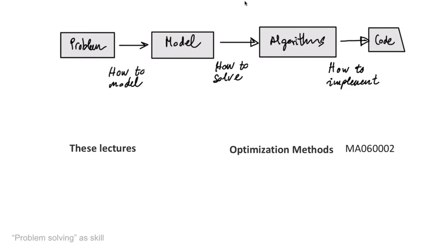But in this open loop approach, what you will probably face is: you have a problem, then you have to understand how to model this problem. We are going to deal with that in these 3 days. Then once you have the model, you want to understand how to solve this model. This is also something we are going to see here, but I will introduce you to the most common algorithms that are used for optimization models. And then the last part is when you have an algorithm, you try to understand how to implement this. Because at the end, we just use computers for solving this, right?